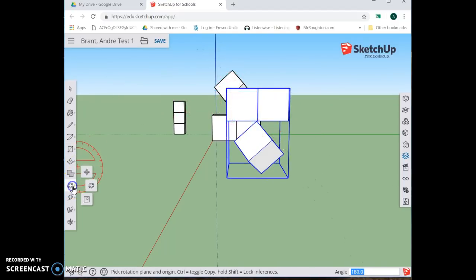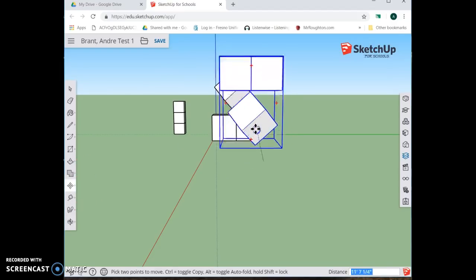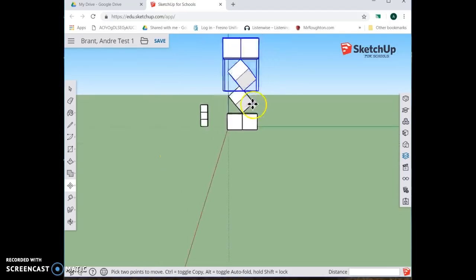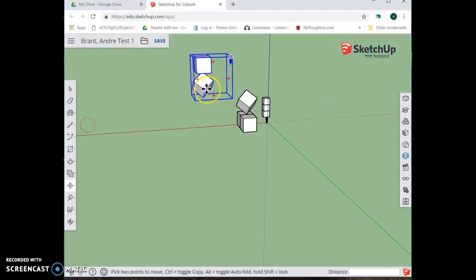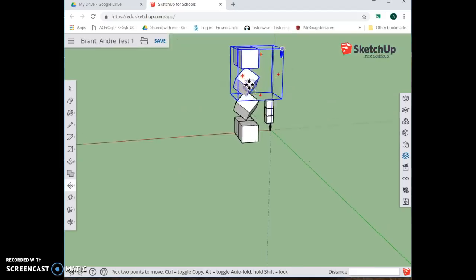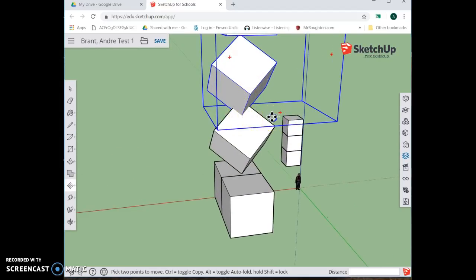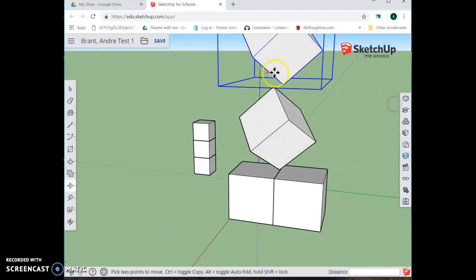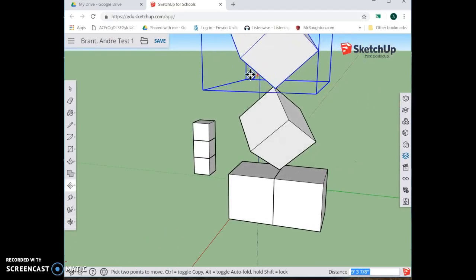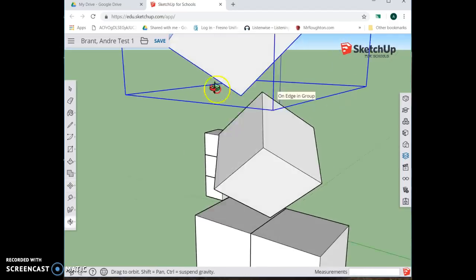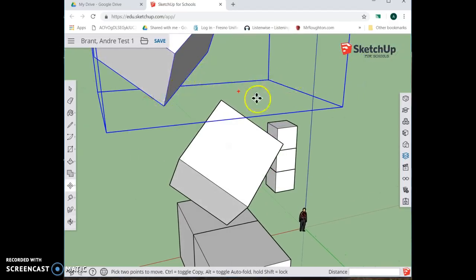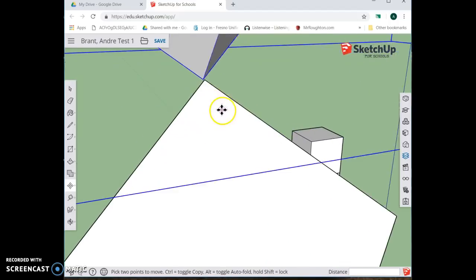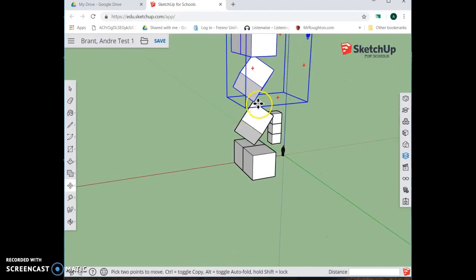So if I come grab the arrow, and I can drop it on top of that other box, right? Move it to the side, zoom in a little bit, come bring it up, there we go. Sometimes you have to rotate around because the views make it hard to see when it is actually touching, right? They're just about touching. So that's pretty good right there.